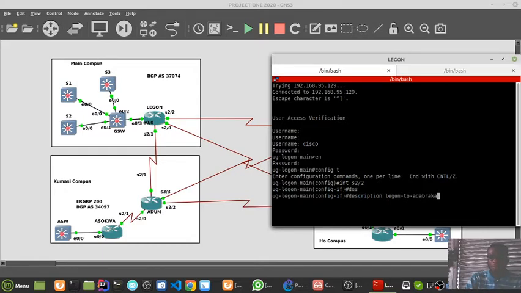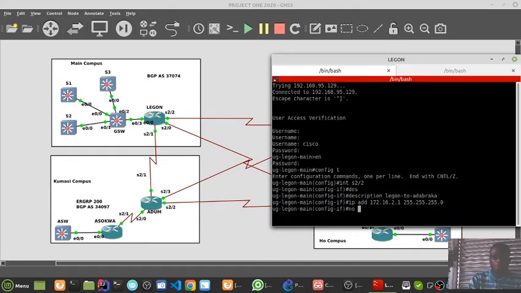Okay, so I'll give it an IP address of 172.16.2.1 with a subnet mask of 24, which is 255.255.255.0.